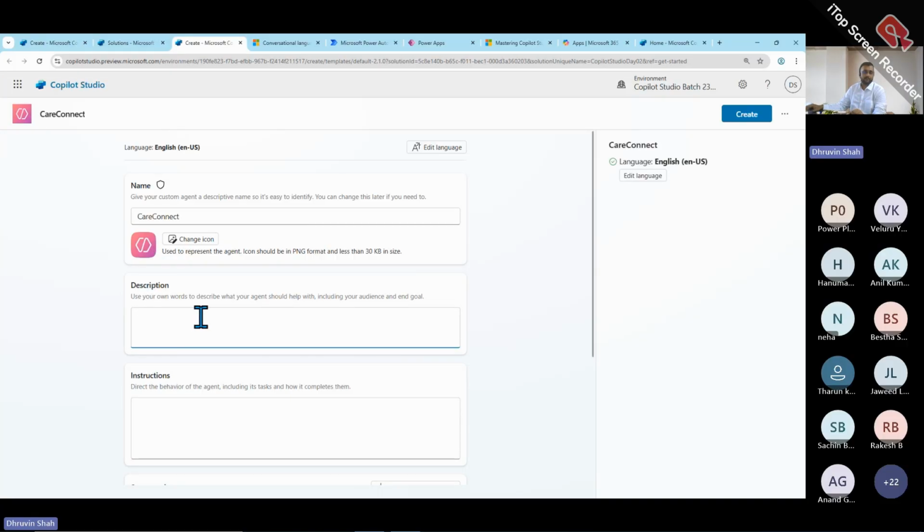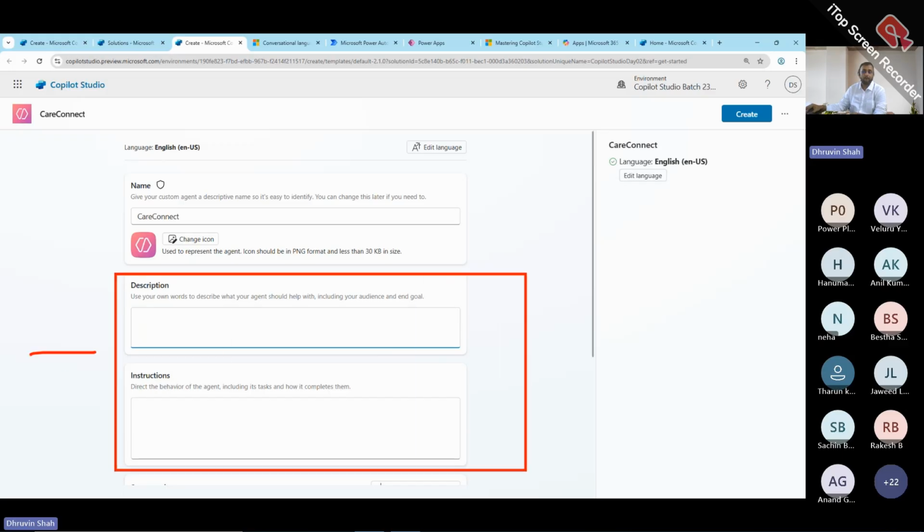Now, description. This is a very important thing, guys. Whenever you are working with any AI projects, generally in Power Apps or Power Automate, we are not writing a lot into the description. But let me tell you, in Copilot Studio, the description and instructions are the key important part, because they tell your agent what kind of activity it needs to perform.